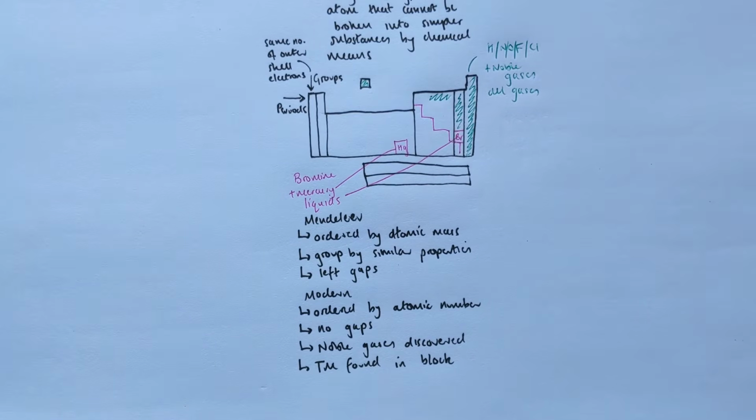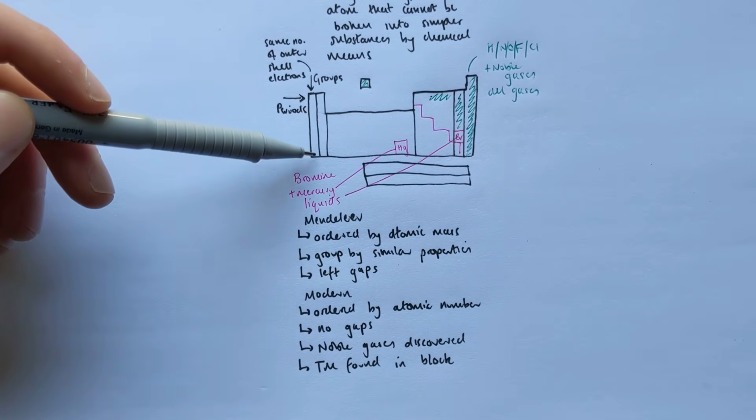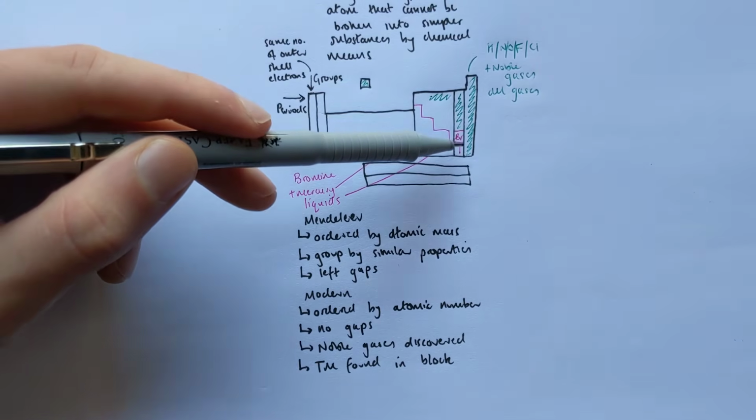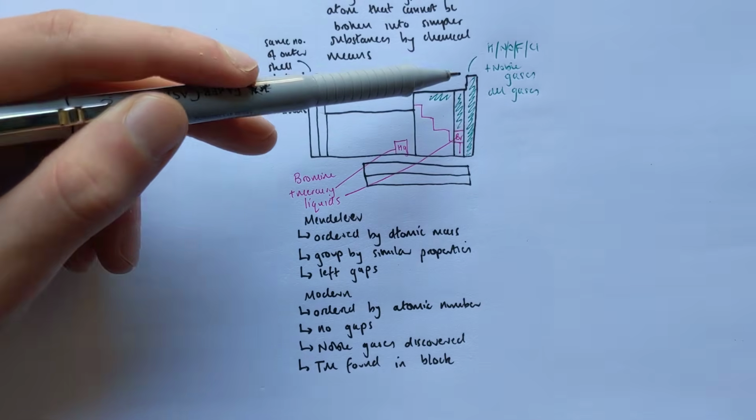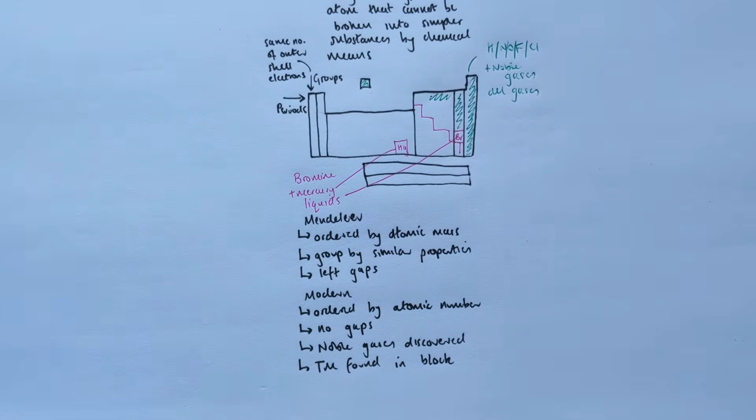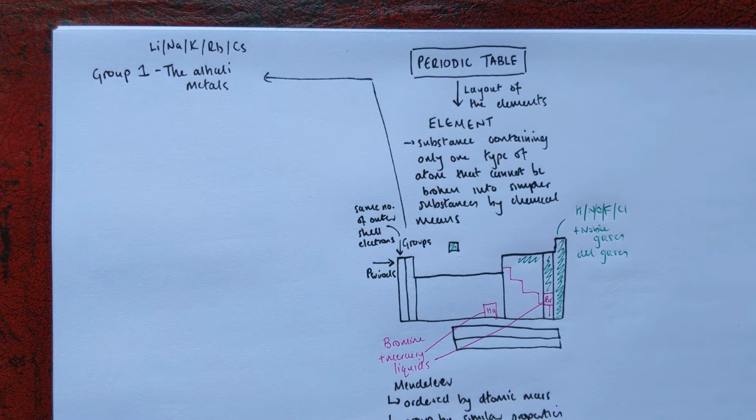So the rest of the periodic table topic looks at individual groups or sections of this table and identifies some key features of the elements. The groups we have to look at are group 1, the alkali metals, group 7, the halogens, group 0, the noble gases, as well as a little bit on the transition metals. So group 1 is known as the alkali metals. You've got lithium, sodium, potassium, rubidium and caesium.